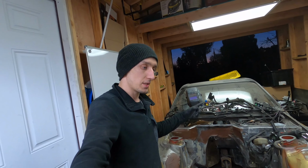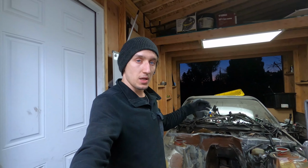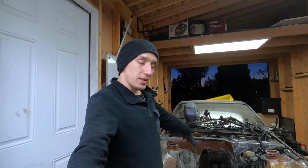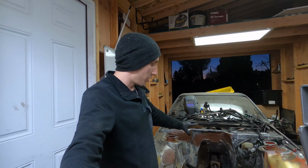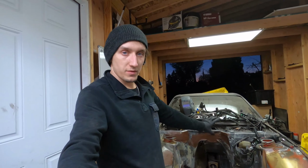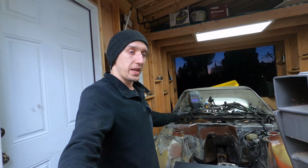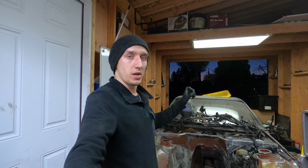Also, next time we're just gonna seam seal everything, all the seams in the tunnel and the stuff that doesn't need to be bondoed. I'm only bondoing the stuff up top that's visible. Everything else I'm just gonna seam seal, and that'll be next episode.